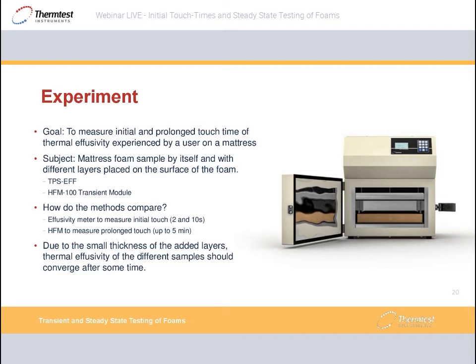So the thermal effusivity is going to measure the initial touch, 2 and 10 seconds, where we use the HFM to measure prolonged touch up to 5 minutes. Due to the small thickness of the added layers, it is expected that the thermal effusivity of the different samples should converge after some time, which we should observe with the HFM recordings.